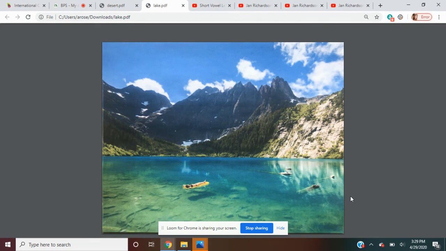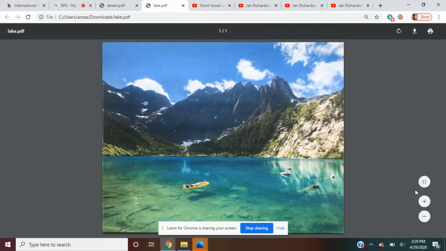Okay, boys and girls, what detail or what part of the text does the picture show? So that's asking you what sentence that I just read to you is shown in the picture. What can you see? So I will read you the choices. Birds like to go in the lake. Now I want you to look in the picture and tell me, does the picture show you that birds like to go to the lake?